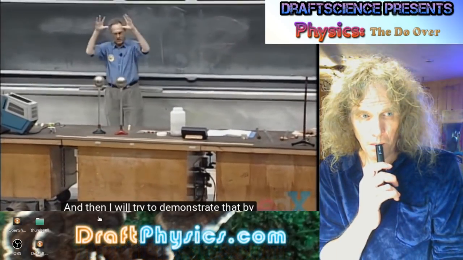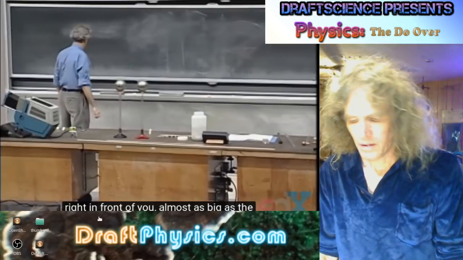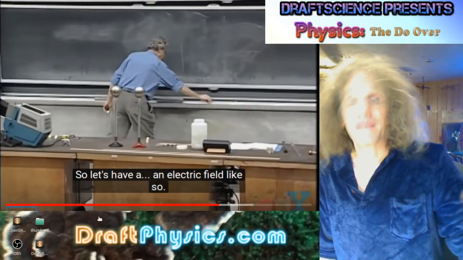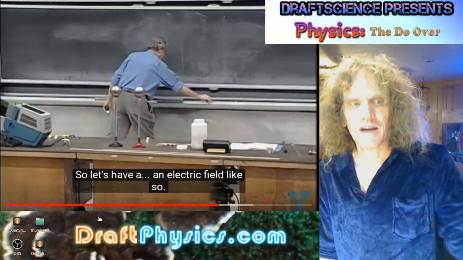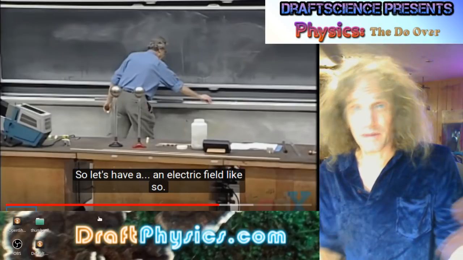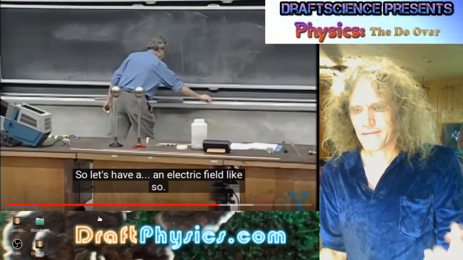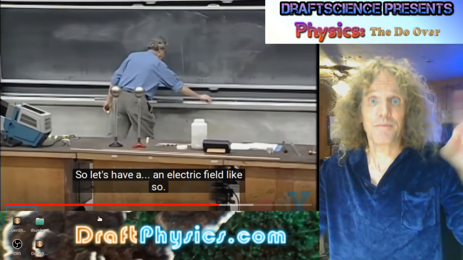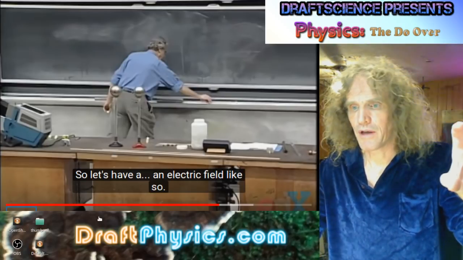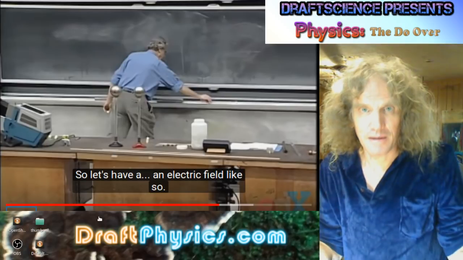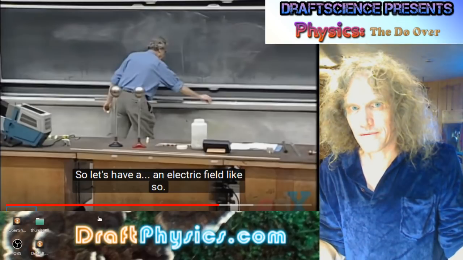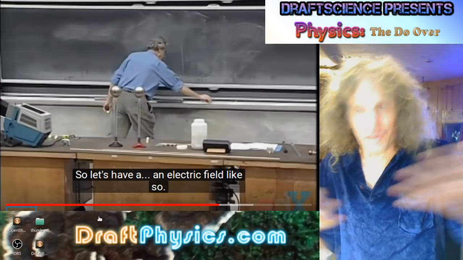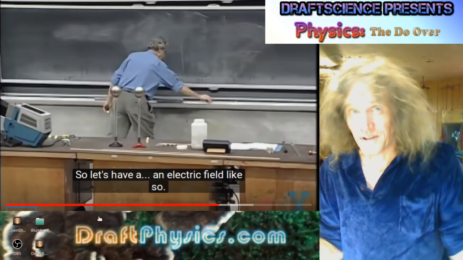A big one, this big, right in front of you. So this making of a dipole by his definition, okay? I mean, he's using kind of a narrow definition of a dipole, in the sense he's basically saying I can call it a dipole if I put a positive charge here. If I take two balloons and I charge one positive and one negative and put them on a stick, I made a dipole. Technically, that's not a dipole because it's not connected in a direct way. So it's sort of cheating the argument.